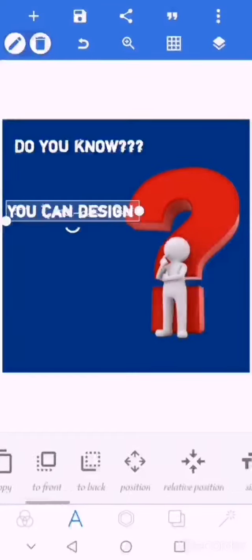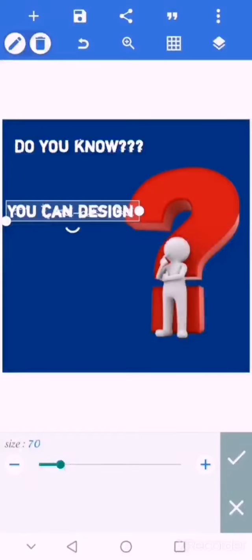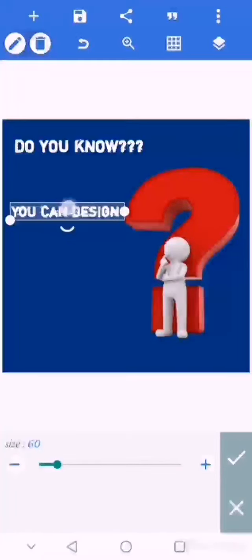We just reduce the size to about 60. You can design, and then you change the position. Just adjust it a bit. You can design. All right.